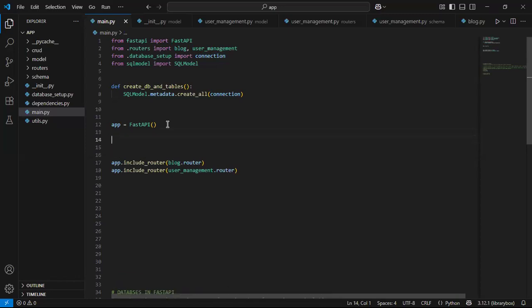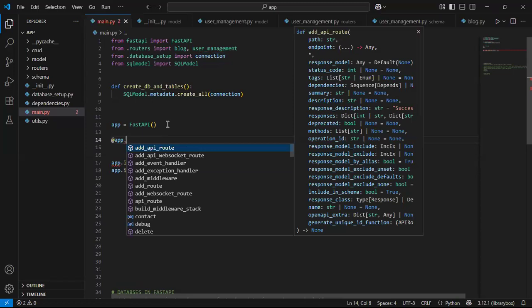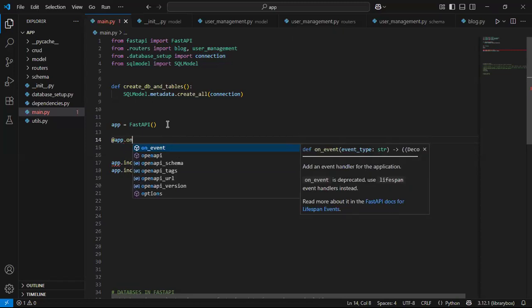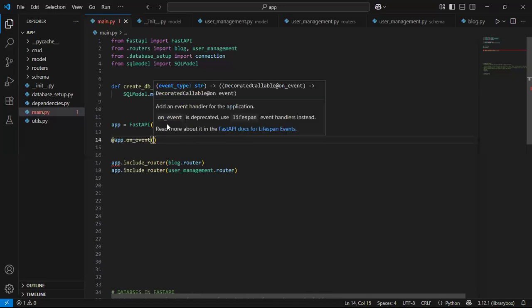From the instance of FastAPI up there, I can create... the instance of FastAPI has a special function called on_event, right? This on_event is a special function that should do something when something happens. So the event type is what we put here. An event type is a string. The event type that we want to put here is called startup, right? Startup means when our server is up and running.